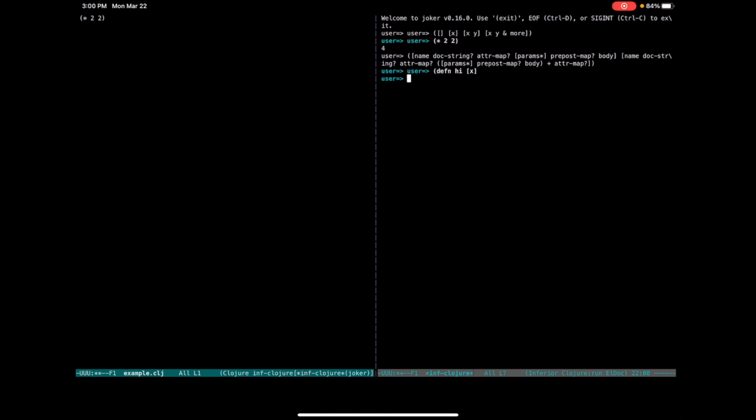It's not a perfect situation here, so let's try that again. Still some bugs to work out in terms of usability on this thing, but I'm sure I can figure that out. It's more of an Emacs thing, not so much an iShell thing, so let's just do a one-liner. Okay, let's try call it. Not entirely sure what's happening here. So the REPL isn't working the way I expect, but that's okay. I'll sort that out later.